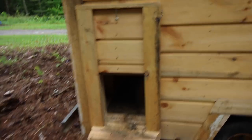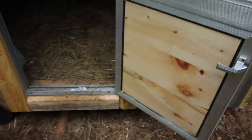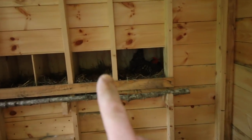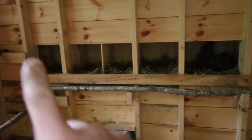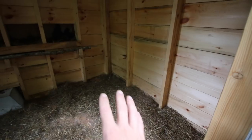I think we were showing you guys a quick little tour of New York City. Let me show it to you real quick. Here, we got our door with a fold-up ramp. Got the old camper door that we upcycled. Just replaced the paneling with some of the pine boards. And here we got 1, 2, 3, 4, 5 nesting boxes. We got our roosts. And we got this end opened up. So if we ever want to, we could have a goat maybe sleep in here. We could put some rabbit hutches in here. We got ventilation up top, back window, and more ventilation over here.